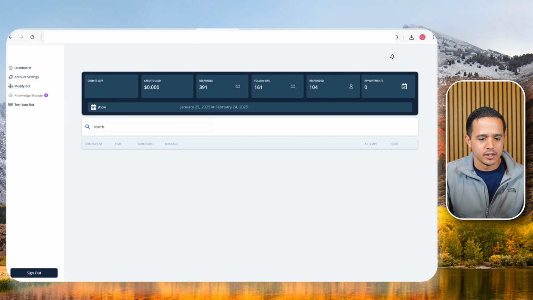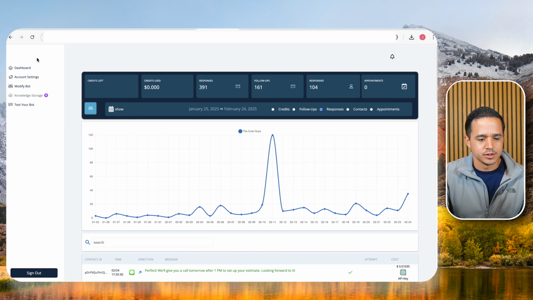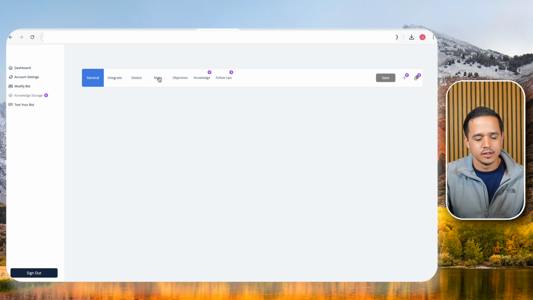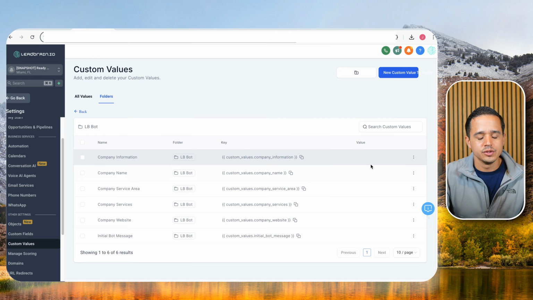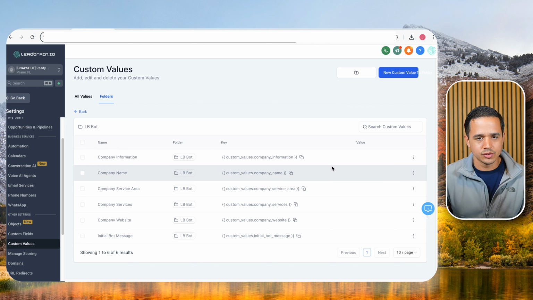If I look in the main prompt, give that a second to load, I'll actually be able to use the information that is in these custom values once Closebot is integrated with GoHighLevel.